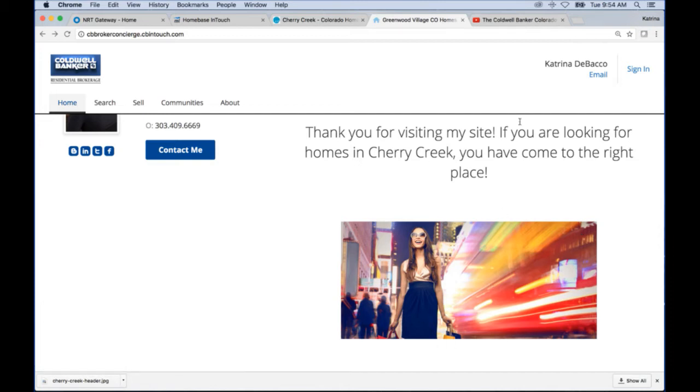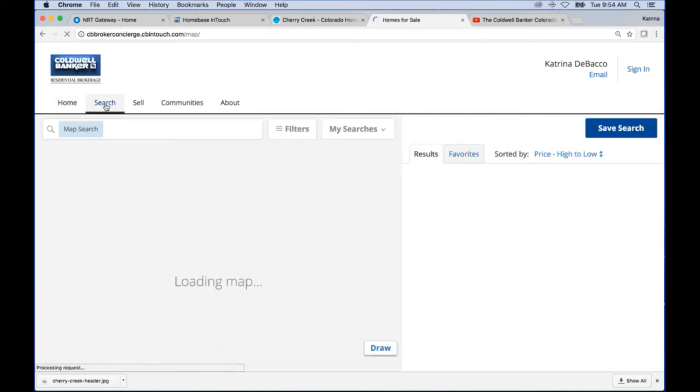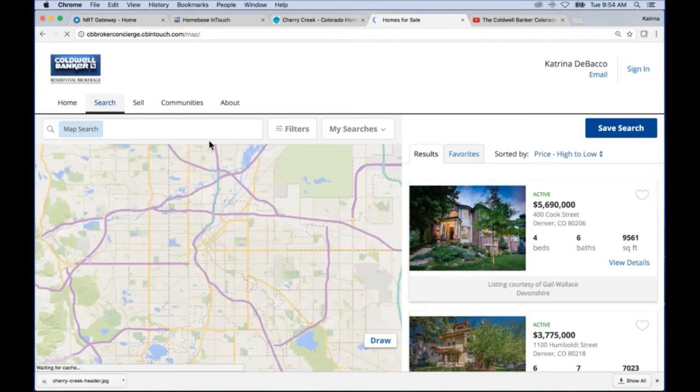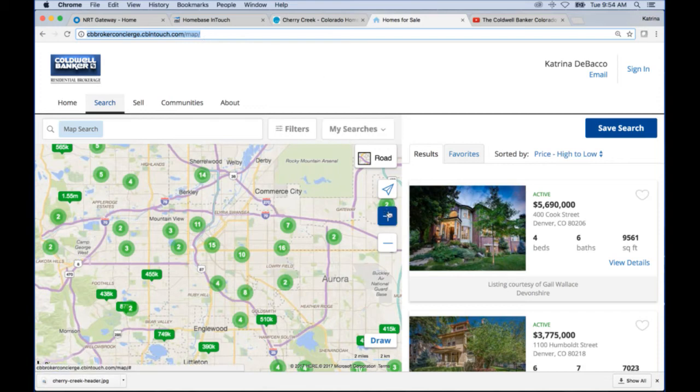If I'm saying, if you're looking for homes in Cherry Creek, you have come to the right place, maybe I need to add another sentence that says, click the photo below to start searching for homes in Cherry Creek. And then I can add a link to perhaps my very own search page, and it just drives them right here. So I can take that link and use that link as what I'm going to attach to my photo, and then it just drives a person to my search page.